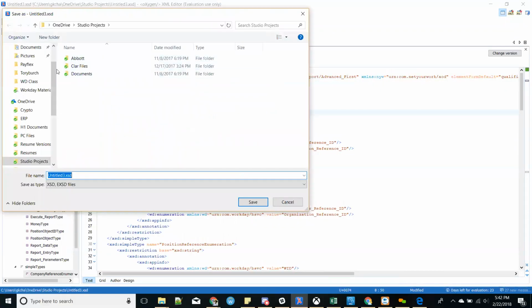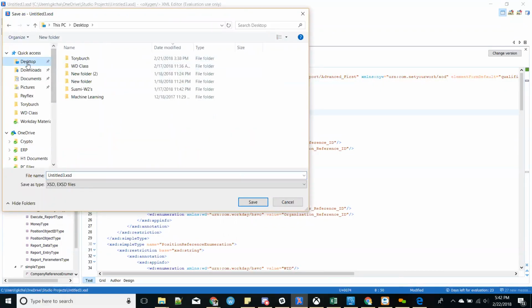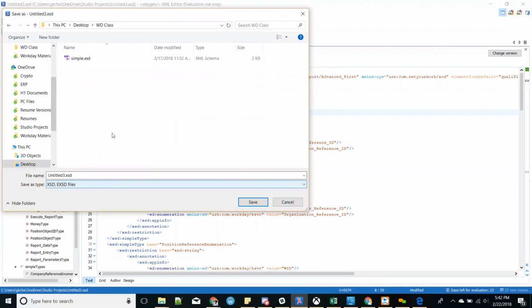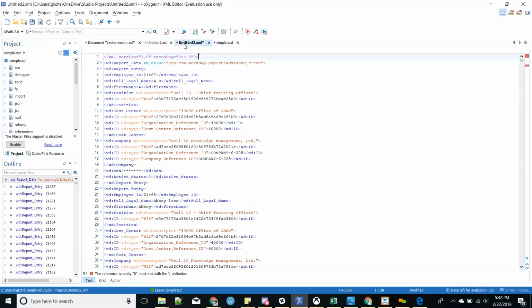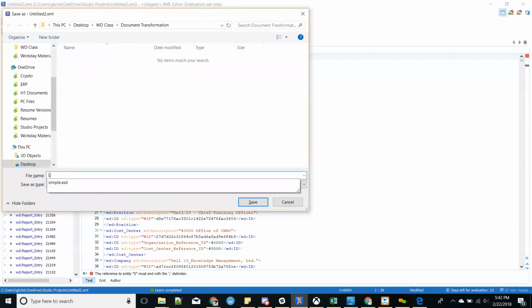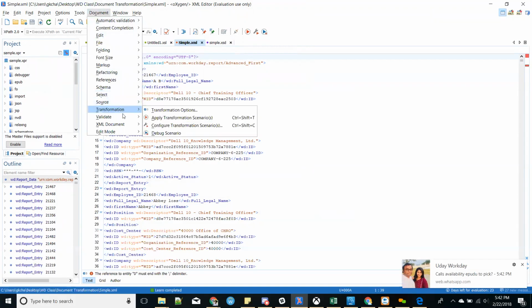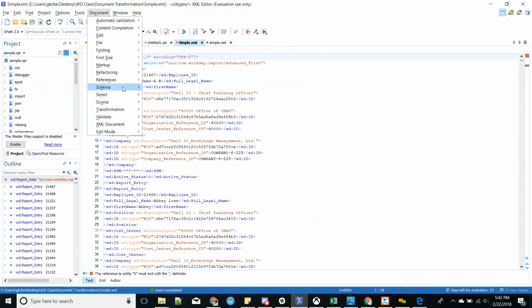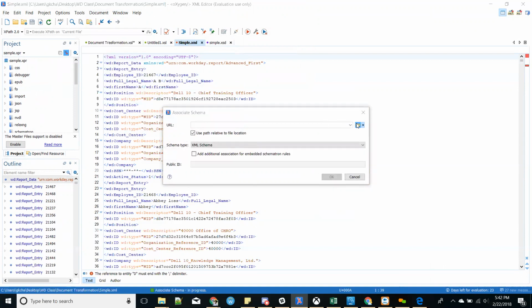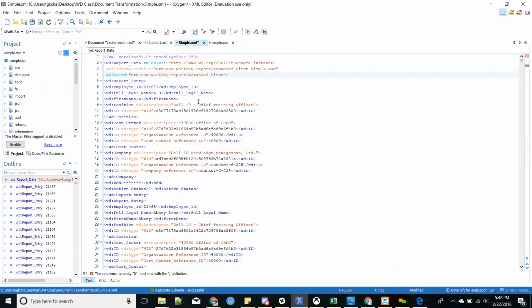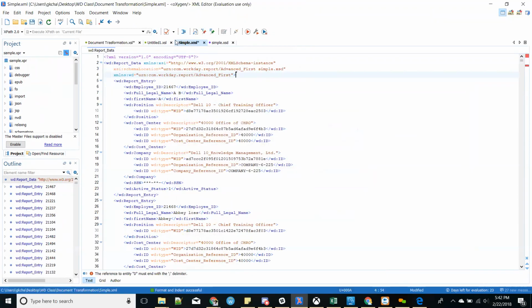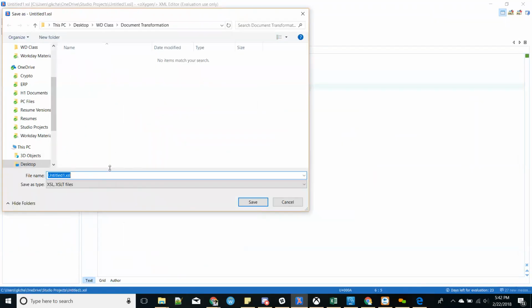Save it. And I associate my XML schema, associate schema, and I get my XSD.